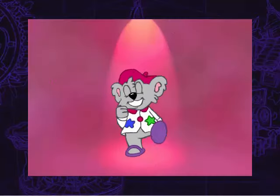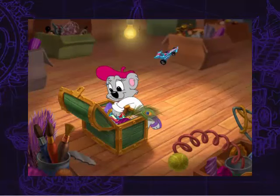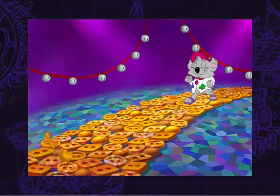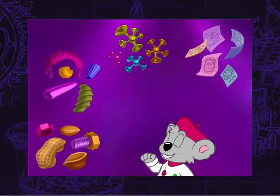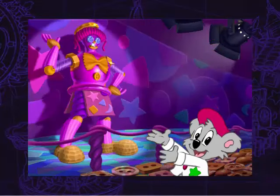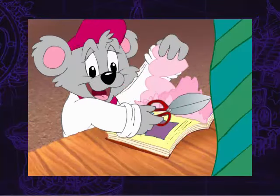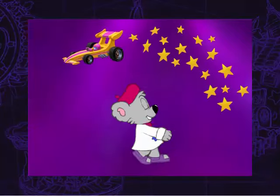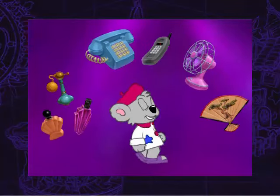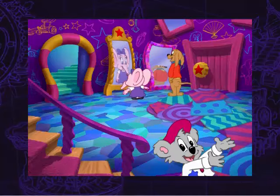We're going to make a wonderful collage. Go empty out your attic and garage. Bring buttons and bells and pasta shells and snips and scraps and bottle caps and nuts and noodles and doodles and doodles and put them all together in a montage! Let's cut up your mom's old magazine and make the prettiest pattern you've ever seen. Or clips of stars and racing cars and fans and phones and French colognes and strudels and steeples and poodles and people and stick them all together in a crazy scene.